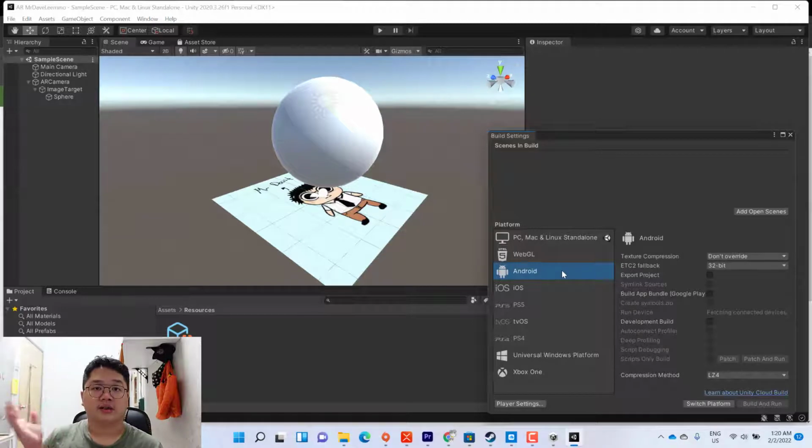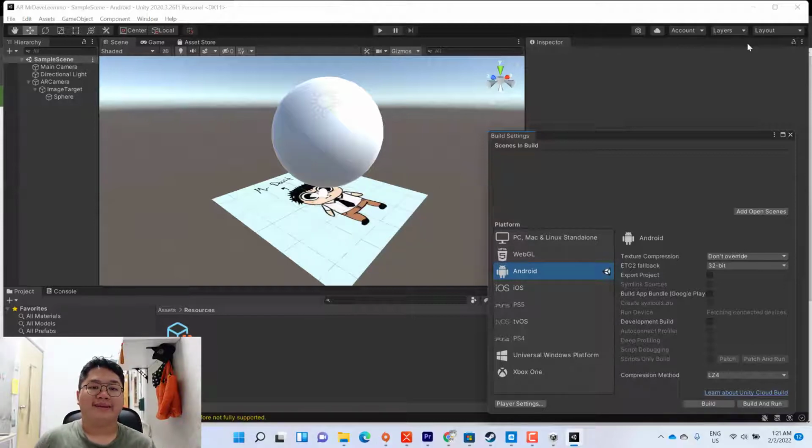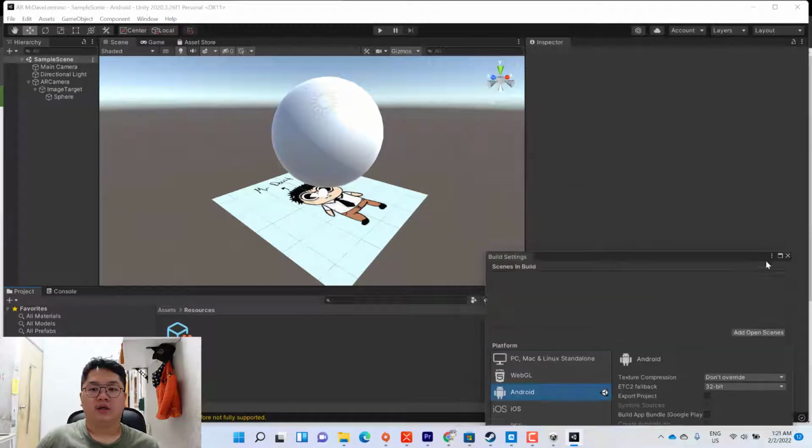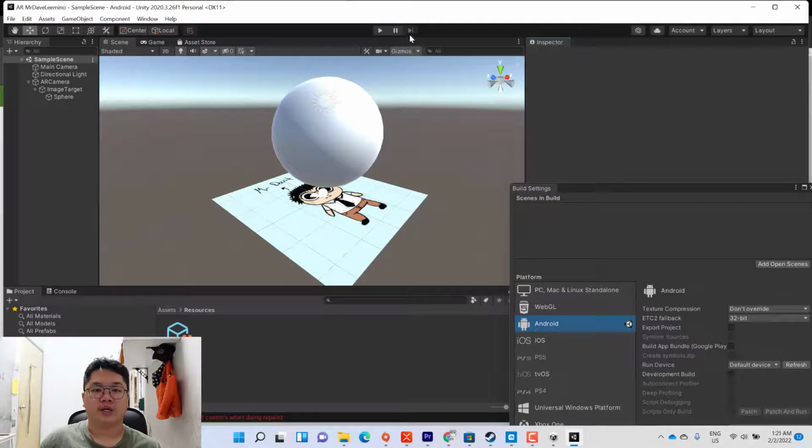So, like I said in the beginning of the tutorial, make sure you downloaded the Android installation module add-on. And then what you want to do right now is switch platform. This may take a while as it loads, switching platforms. Okay, now what's going to happen is that let's test it out over a camera or an Android phone. Okay, so this entire program has switched to an Android kind of emulator. Now what I'm going to do right now is hit the play button.